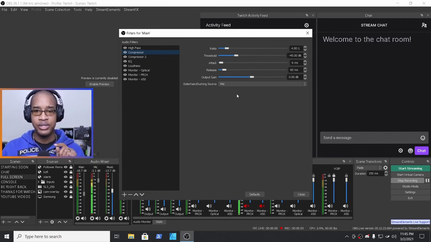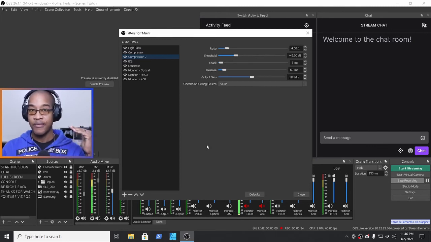The first compressor is for when I speak, whether the main is active or the music is active, the volume will automatically lower. Okay, and I have a side chaining tutorial on my channel for that as well. And when anybody that's a guest on a voice over IP section, whether that's a Zoom or specifically in our case, Discord, when they speak as well, just like when I speak, the music volume will go down automatically, as well as whatever game volume is happening at the same time.